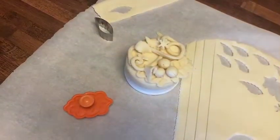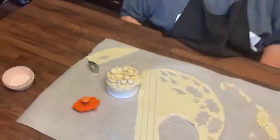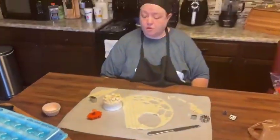So very, very simple, very easy to do, and it gives your pie a little texture that you normally wouldn't see. But what a great way to decorate a pie for the holidays.